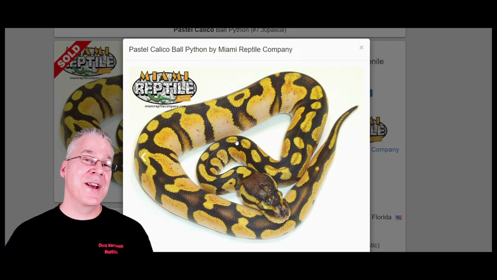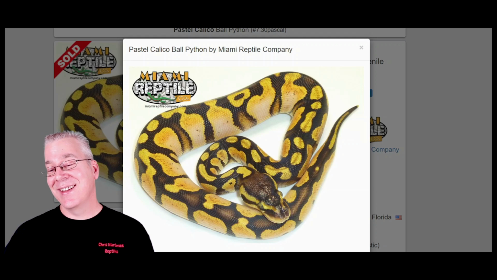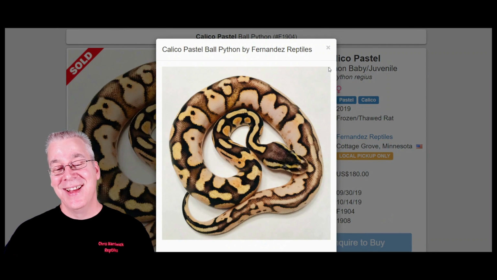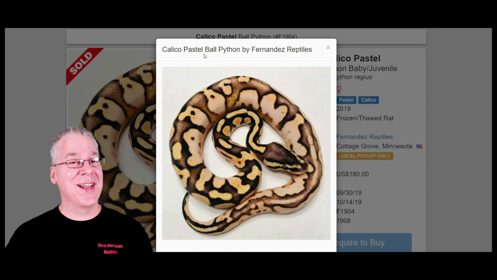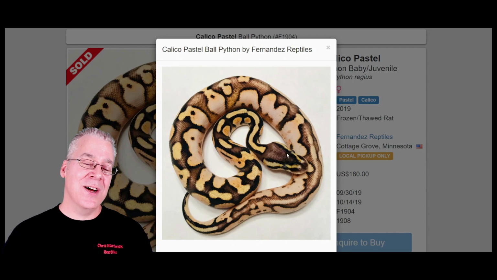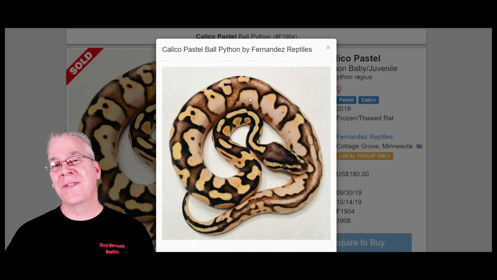And I actually pulled up another version of the same exact gene, a pastel Calico, and take a look at this. This is kind of amazing. I actually produced some Calico pastels in my collection, and they look almost like this except with a darker background, really super jet black with kind of this yellowish color, and kind of an open peach color as far as the pattern. It's completely different, I think, depending on which line of Calico that you have, which is kind of interesting.